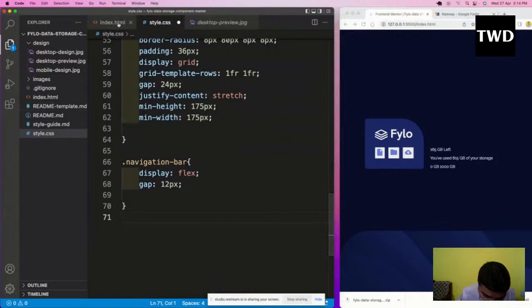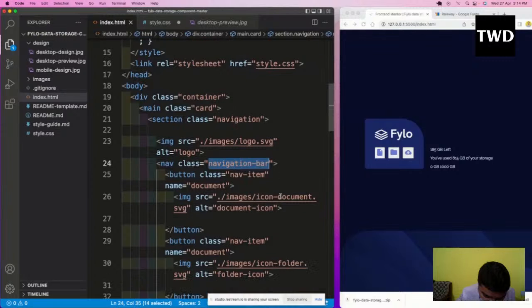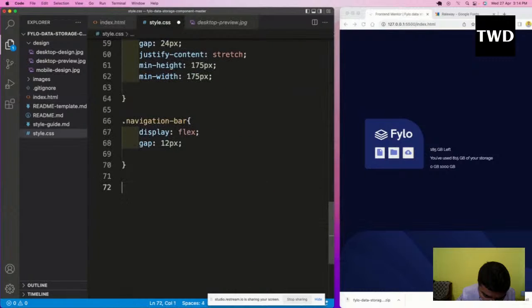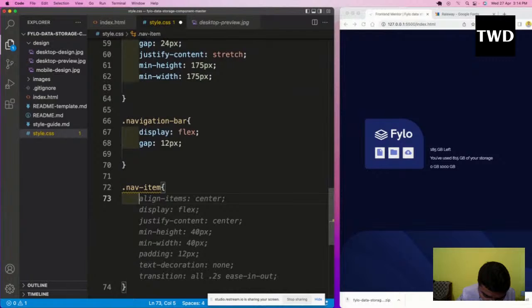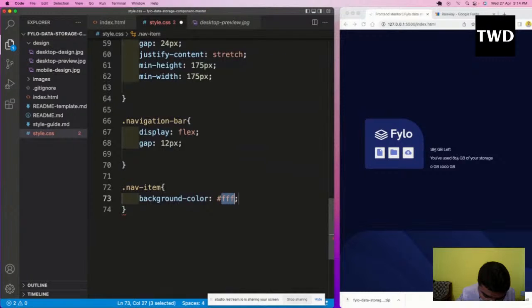So let's target the individual items now. Background color. Let's have a background color.